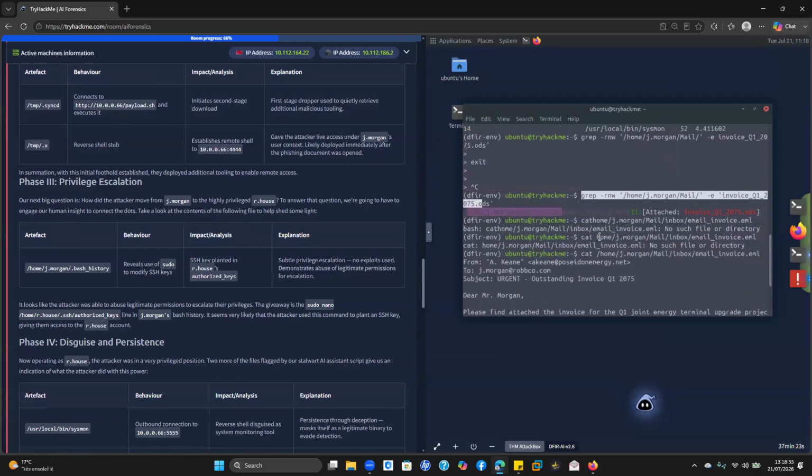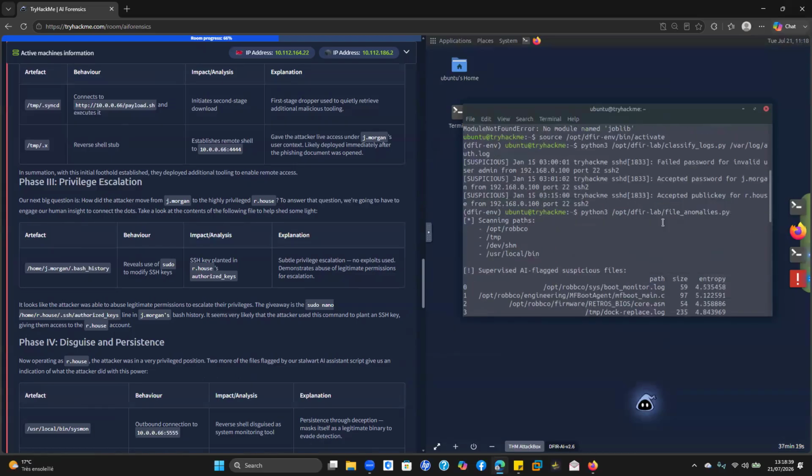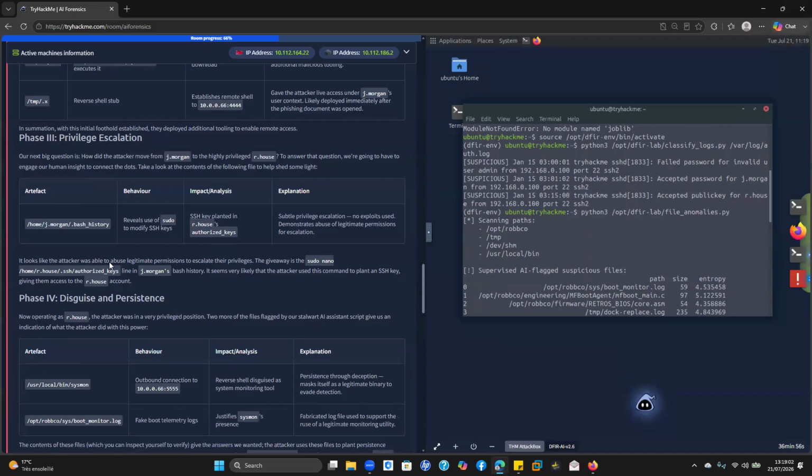So the next question for us is how the attacker was able to move from G Morgan to R house, because this one is very privileged. So how was he able to move from G Morgan as an admin user to R house?